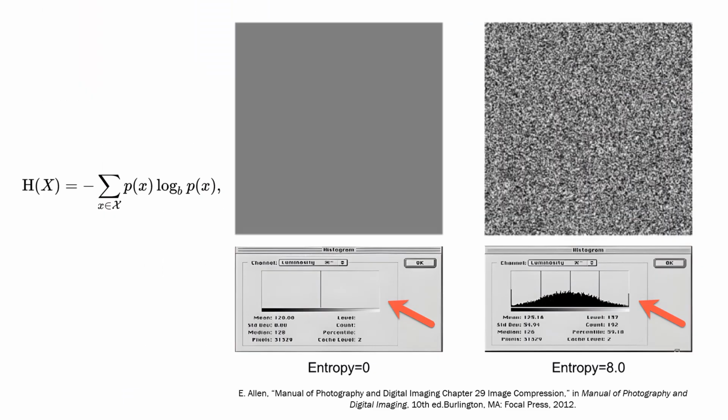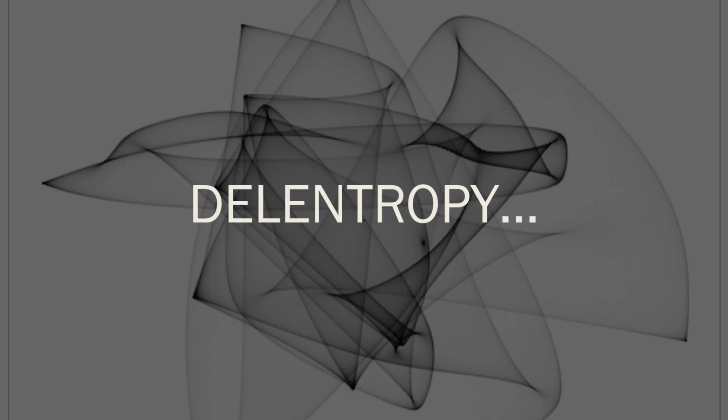Conventional mathematical analysis tools like MathWorks MATLAB and Wolfram Mathematica normally calculate entropy through one-dimensional intensity-based histograms based upon Shannon's classic 1948 formula. A limitation to these methods is that they treat each pixel like a separate observation and do not take into consideration the spatial distribution of pixel intensities throughout an image. For instance, a complete shuffling of pixel locations will yield no change in entropy values when calculated in this way. We know, however, that spatial distribution of pixels can also have a direct influence on resulting compression density. This brings us to a novel measure known as delentropy.